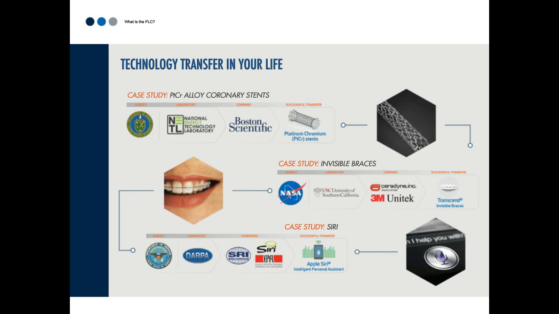The next one is from NASA, and it's the invisible braces. The next one is really prevalent in our society. It really came out of DARPA, but it's Siri. Having that automated intelligence, this is one of the first tools for this. And this is where tech transfer from federal labs has become very widespread in our lives. So this is where it kind of hits real, and that helps paint a picture of the potential. Obviously these are big home run cases, but these are definitely things that are out there.